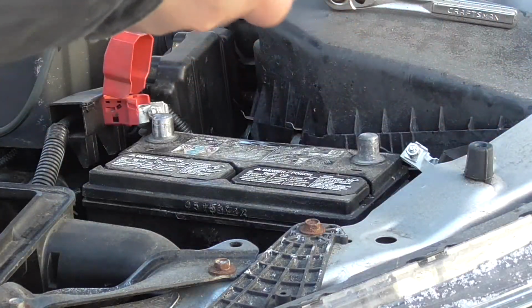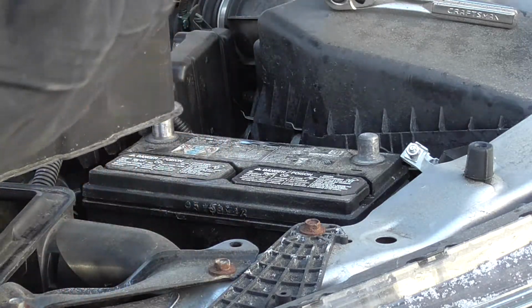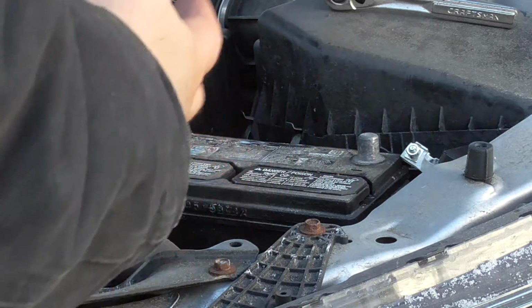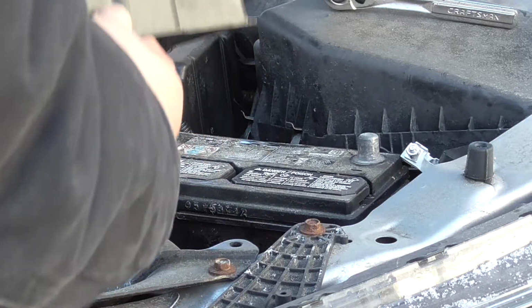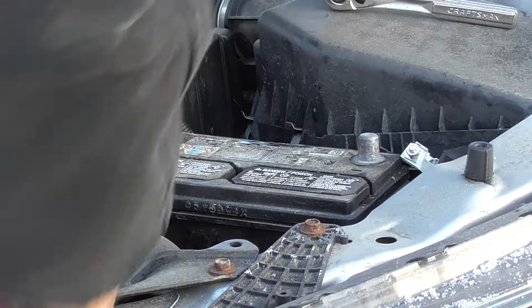There's just a cover for the battery. You always want to put these back. These keep the battery contained and aid against excessive vibration. The quickest way to kill a battery is to have one not secure with a lot of vibration. This helps with that. It also protects it and keeps everything sealed over the battery.